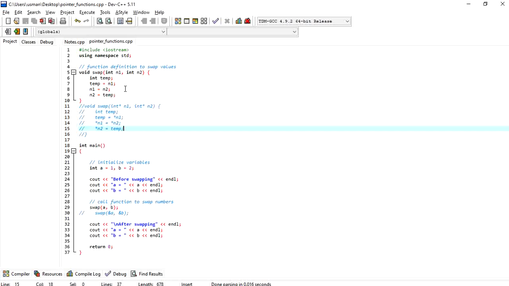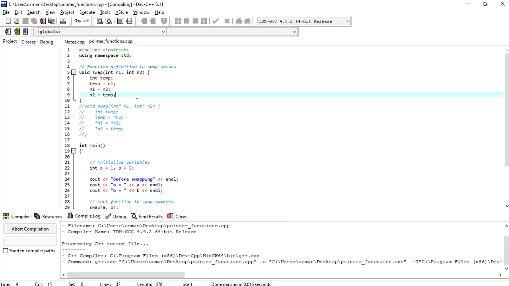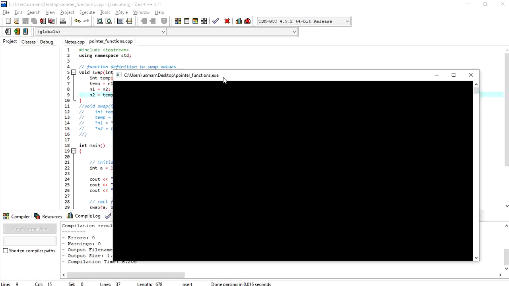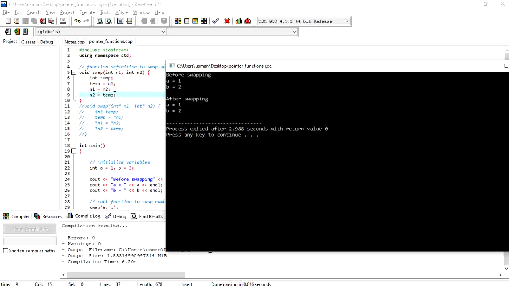Now if I want to swap two numbers using the old approach, that is pass by value, and I don't return anything or use any global variable, you will see that the result before swapping and after swapping would be the same, because anything that happened in this function has its scope within this function. So swapping has been done in the function, but we didn't return any value or change any value globally. That's why the result is the same.